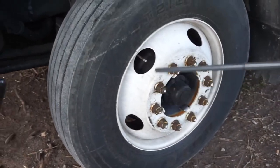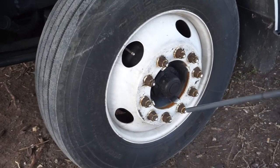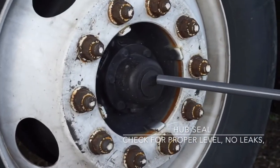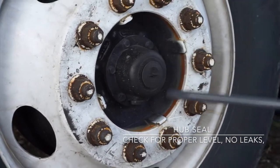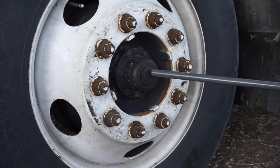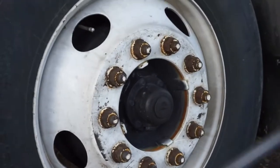Then I got my hub seal. The hub seal, I'm gonna check for a proper level, has no leaks. You can say it's no missing hardware, no crack or broken. You're gonna check for a proper level, no leaks.